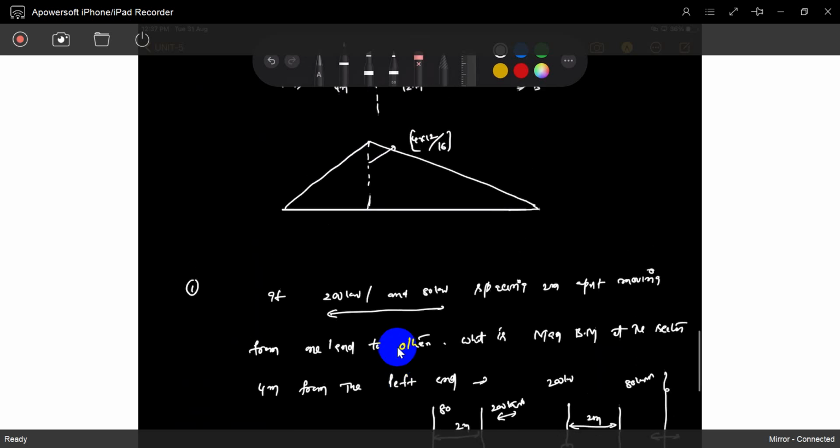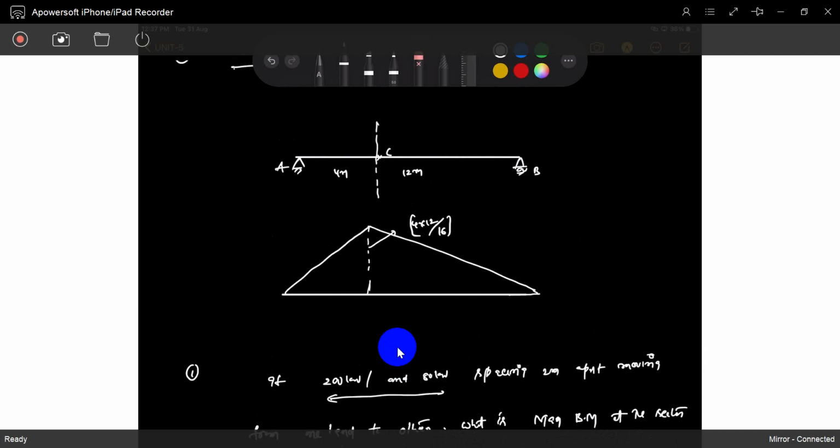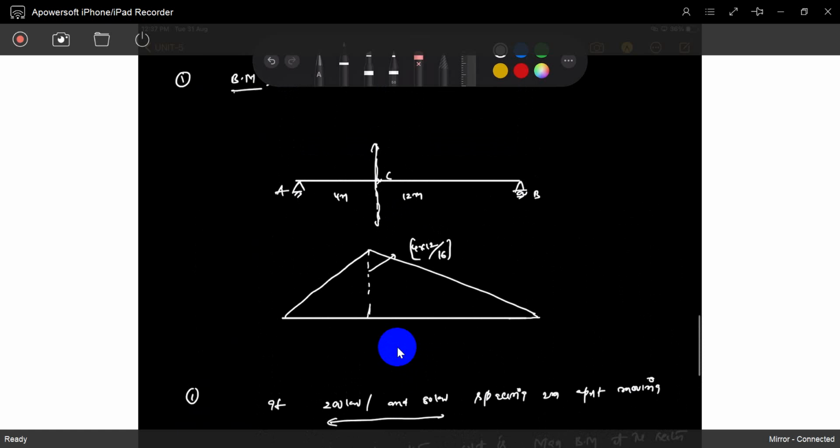Okay, now we can just see it. So when will we get the maximum? When will we get the maximum bending moment at a particular section? So the load is placed like that. How can you place the load? You have to place the 200, and the 80, where is it? 80 here or 80 here? When will we get the maximum? So 200 we will give the maximum intensity. That's it. You will get the maximum value.